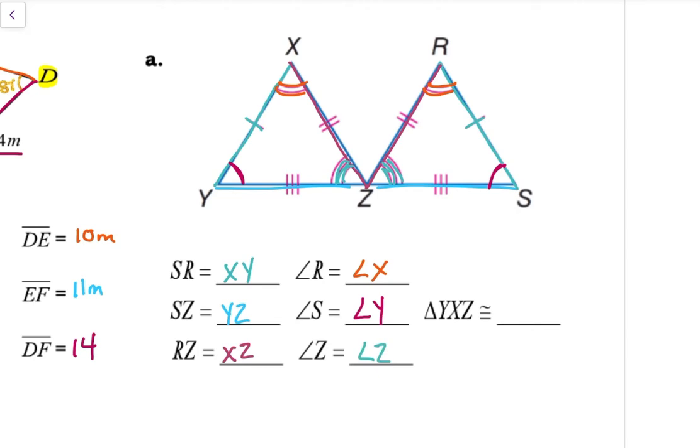So now when writing our congruency statement, we want to write out everything that is matching. Well, angle Y goes with angle S because they both have the 1 hash mark, so angle S will be listed first. Next, X is in the middle, and X has 2 hash marks, which so does R. So R will be next. And then Z is down here by itself with the 3 hash marks, so that'll go last. So triangle SRZ would be the correct congruency statement.